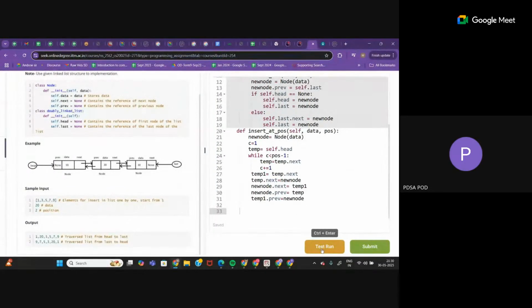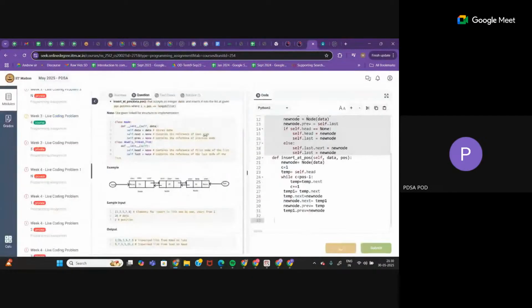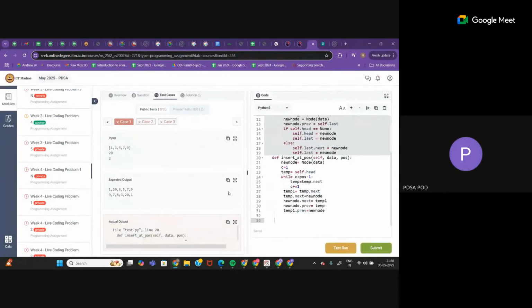Let's try test running then. Because I actually don't write in this portal, so I am not familiar. I write in Spyder only. Okay, which is not running. Some link is off. I think there should be one more link here, which is temp.next, new node. That is already there, no? Yeah, line number 28. Okay, that is done. So why isn't it working? What is wrong? Expected output.